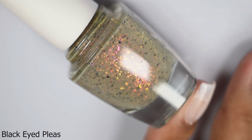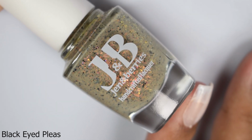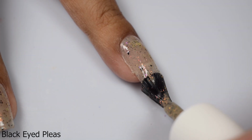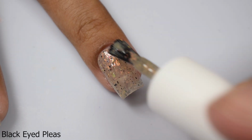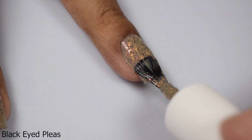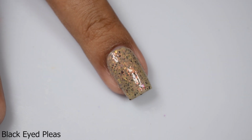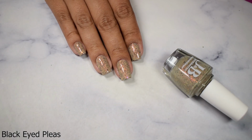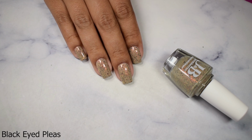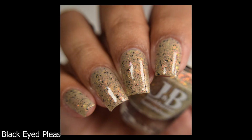Starting off with Black Eyed Pleas. This is a light taupe creamy base with tiny gold and orange iridescent flakes with black flakes. We have a very neutral base going on here, and we have lots of flaky action too. This had a very creamy, smooth formula to it, and I thought 2 coats was perfect. Honestly, the color and the overall scheme of this one reminds me of this mushroom gravy my mom used to make on holidays. So I was just blown away with how utterly appropriate this one was.